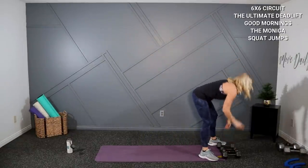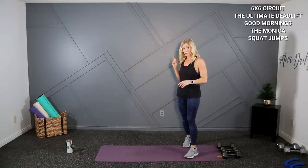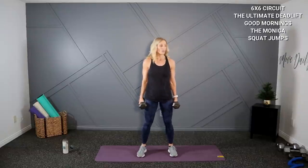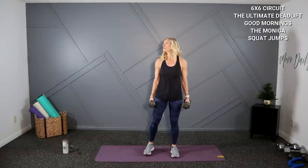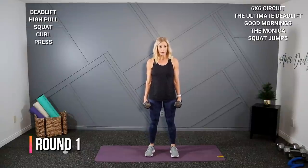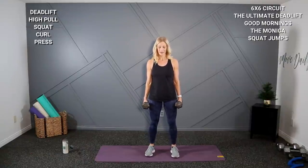Grab some water. Your 6x6 circuit is next. Here are your four exercises for that circuit. Starting with six ultimate deadlifts. There's the five components of the ultimate deadlift. Okay, you've got six times of this. All right, here we go.